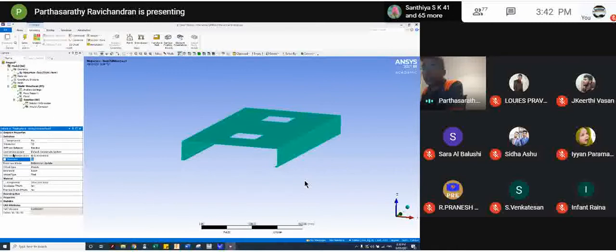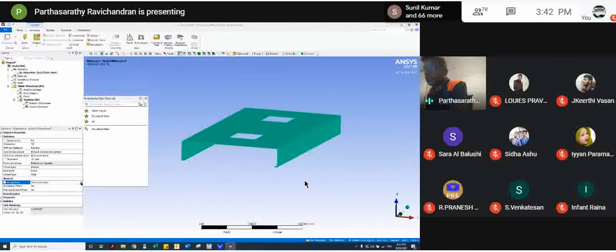Let's say I'm not done, I'm only concerned that if I do parameterize this, the student version of Ansys may crash on me. That's the reason I'm not trying too much. But this is how the actual model is, and this model is also using structural steel. You can also parameterize this, as you see on the screen, and change the material.